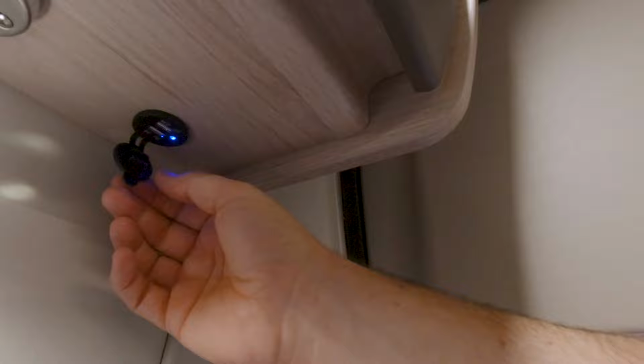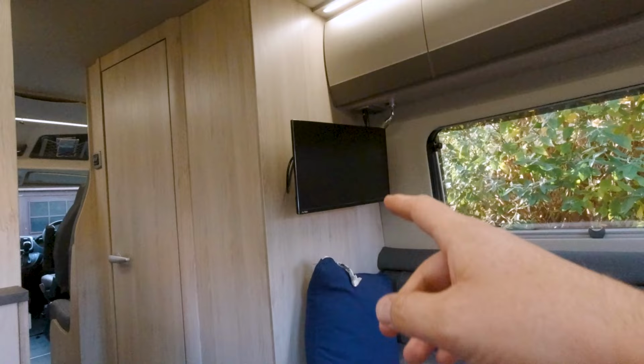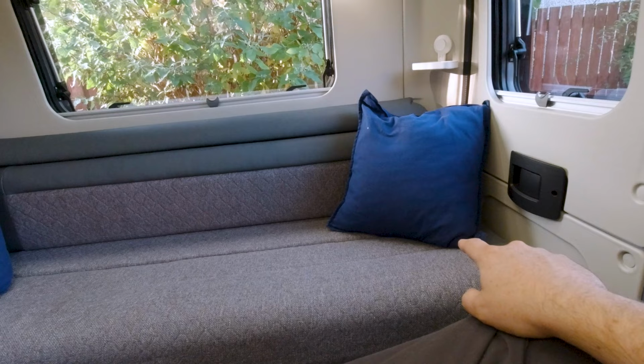Over in this corner, we've got a USB socket, which gives you two USBs, a 2.1 and 1 amp. So great for charging your mobile devices and stuff. Or is it? Hold on a minute. Where would I put my phone? Let's say I'm sitting watching TV, which is over there. I'll come on to that in a minute, but I'm sitting watching TV. I've just got a lead coming down onto the sofa and my phone's lying on the sofa. I've put one of these IKEA soap holders on the corner there. It's not the best solution in the world.